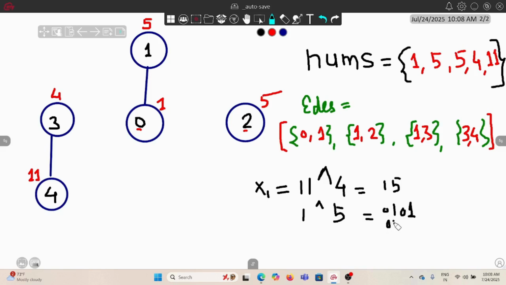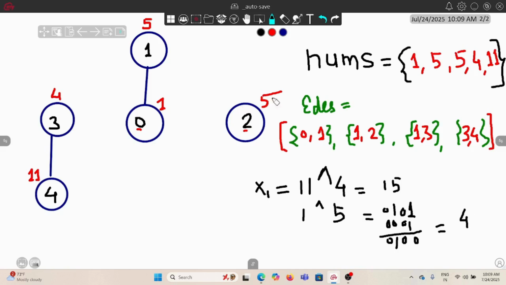If we take the XOR of it, wherever the bits are the same, 1 and 1 are the same, so we get 0. 0 and 0 is also the same, so we get 0. But here 0 and 1 are opposite, so we get 1. And 0 0 are the same, so we get 0. So we got 4 here, the XOR of this component is 4.